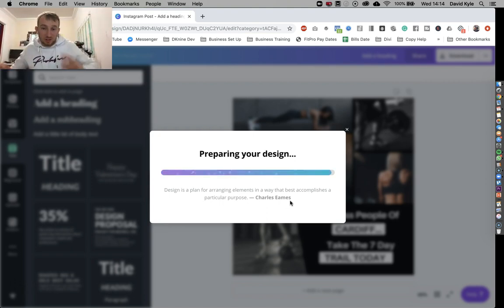Once this is saved, you just save it onto your computer, and one of the best ways, if you're using Mac, is I just airdrop it to myself, and then I can upload this directly to Instagram or Facebook or Buffer or whatever you need to upload it and use it as. So this was a really quick example, I know we're about 15 minutes in, of how you can use Canva to create the perfect images or designs for your fitness business right now.